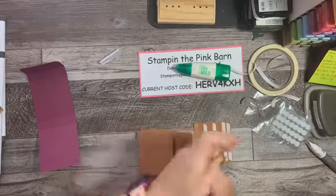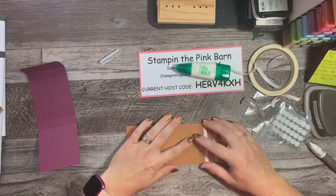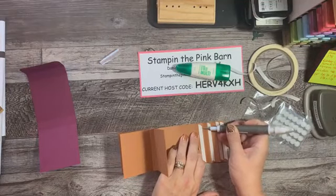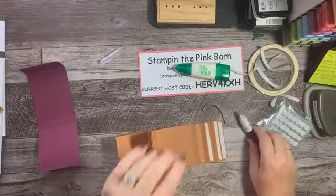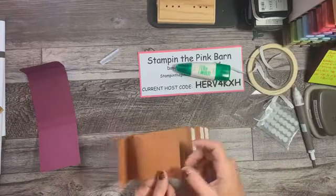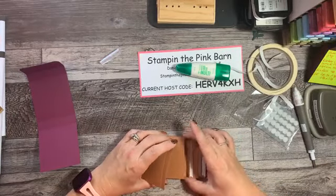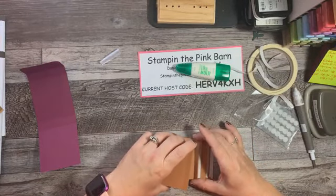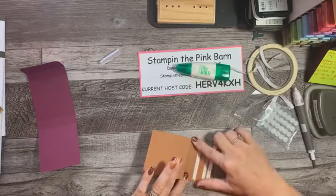Okay, so I'm going to place this straight down on here, again leaving that little bit of a gap from the score line. Now this is when it gets a little bit fiddly, so you're just going to have to take your time and play with it until you get it to sit correctly. Because now you're going to have to pull this piece and then push this piece in without getting it stuck to this piece. So, like I said, take your time, line it all up and get it to stick down. Just like that.